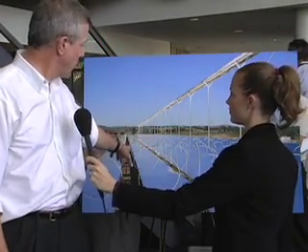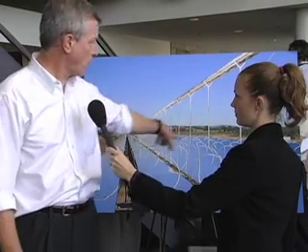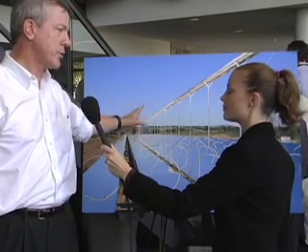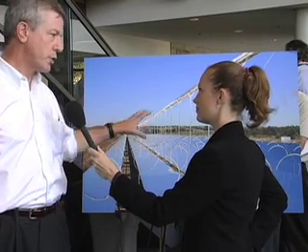What you're looking at is a picture of a collector that's a thousand feet long, a hundred feet wide, and generates five megawatts — five million watts of heat — which then runs a power station. The company came from Australia and has been running there for five years, and has just been brought to the United States this year to build large-scale power stations.